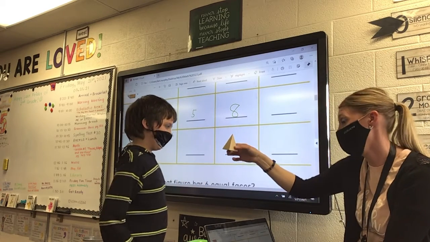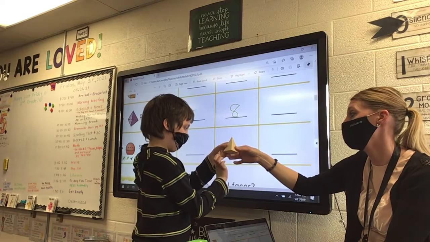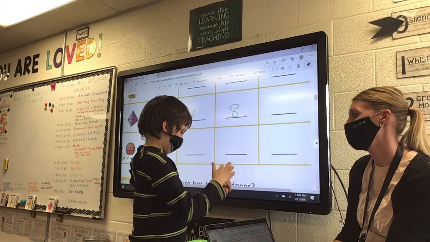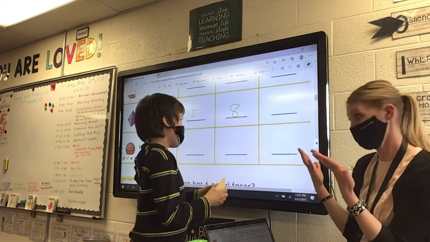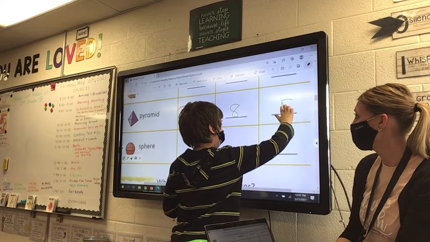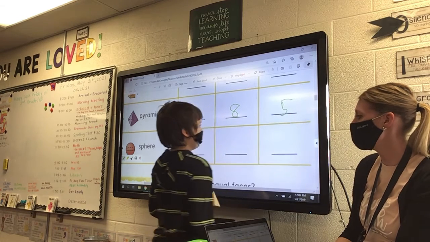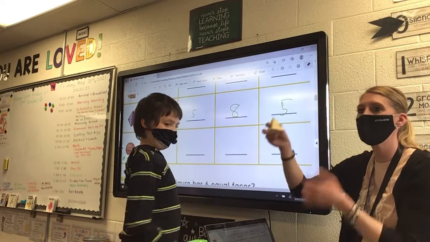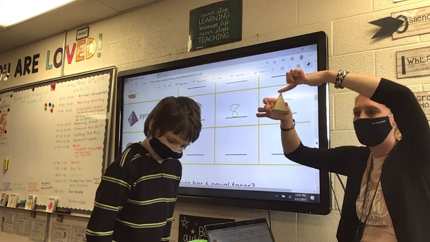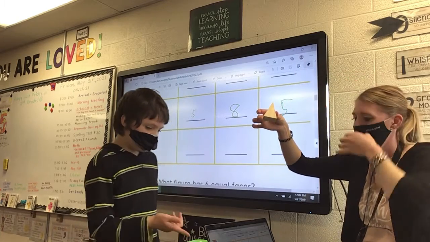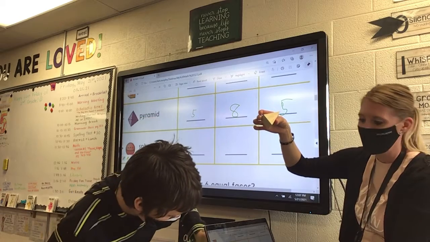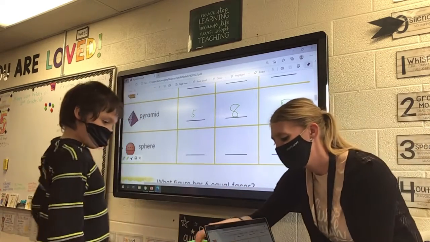The corners or the points. So you were counting the edges, count the points for the corners. That's it? Yeah, you're right. 5, 8, 5. Perfect. So Journey says there are 5. He's right. There's 4 on the bottom, and then there's the very, very top one. So excellent job. How many of these do you have? Quite a few.